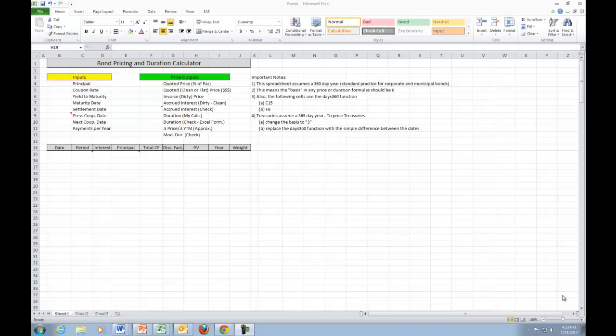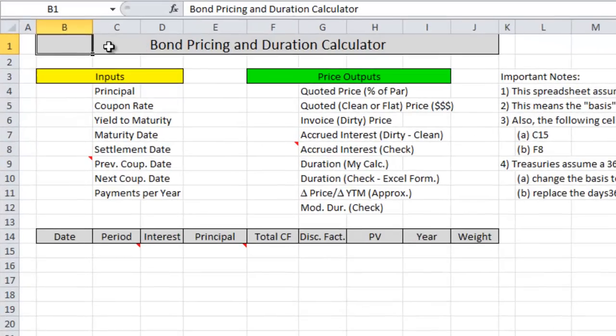I want you to look in the black box, get very comfortable with what's happening in there, and then from today forward you can just use the black box and have a lot of confidence that you know that it's right and you understand what's happening on the inside of it. So let's get to it. You can see I have a bond pricing and duration calculator. We're only doing the pricing part today, so we're not going to need some of the variables, but I'll just leave them on here. Whatever we don't need, we'll just ignore for today.